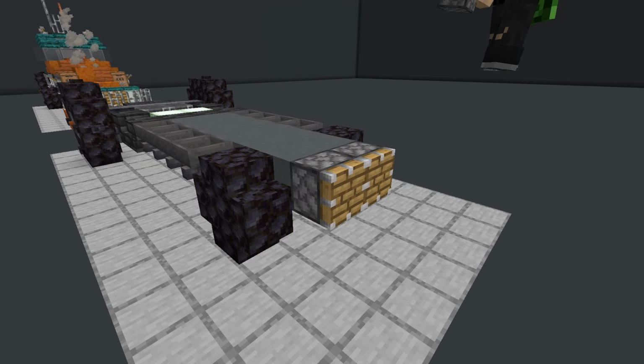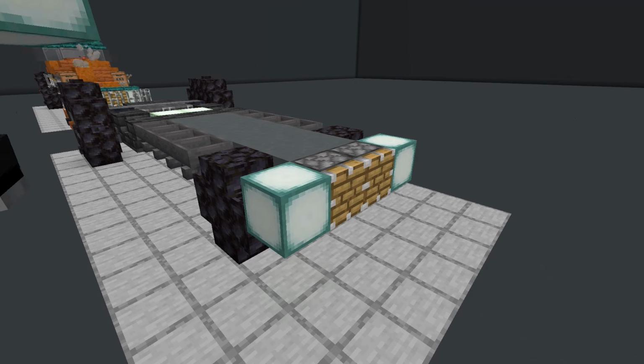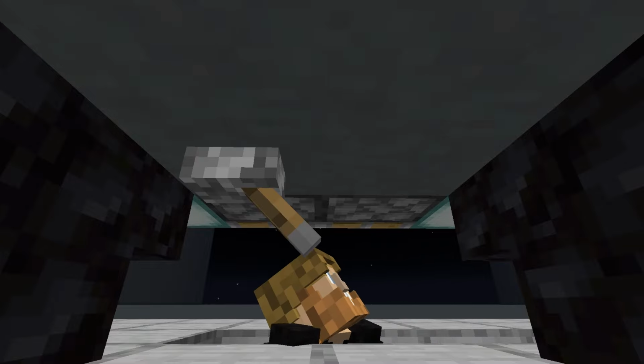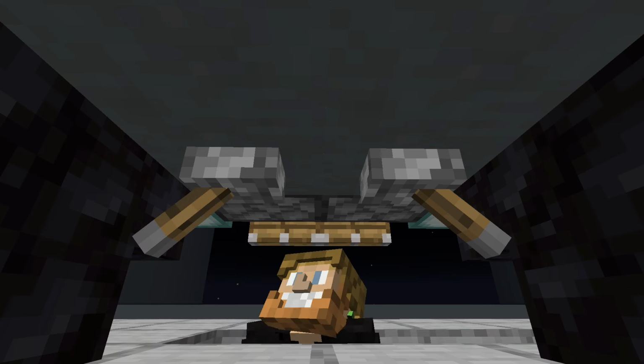Now, place 2 pistons against the front of the car and add 2 sea lanterns to the side of the pistons. Then, dig down underneath the pistons and add 2 levers under the front blocks of the car base, the cyan terracotta blocks. Activate the levers to make the pistons extend.